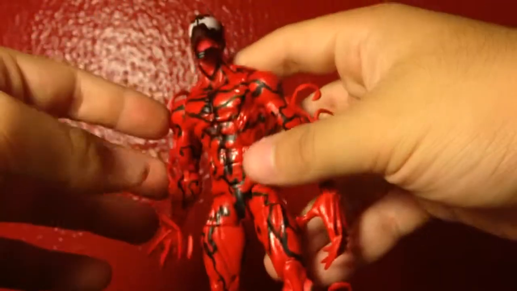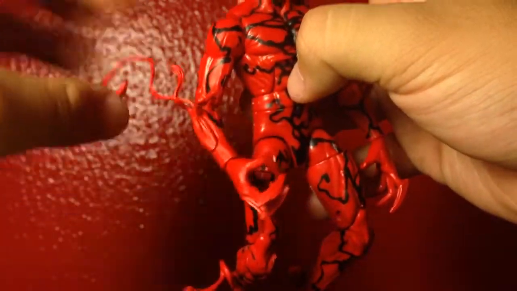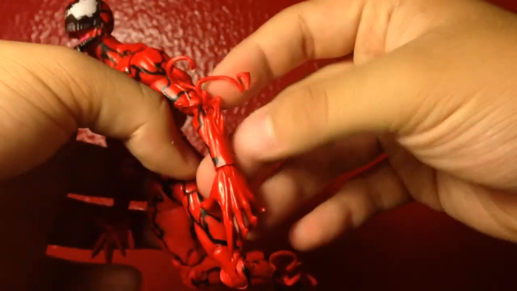It is the Bucky Cat mold, which is a perfect mold for Carnage. Really comic book accurate. Love how the tendrils are right here. It's on a soft, pliable material. It's not going to break or anything. It's not hard. So you could move it any way you want, but it'll go back to the same way as it was.